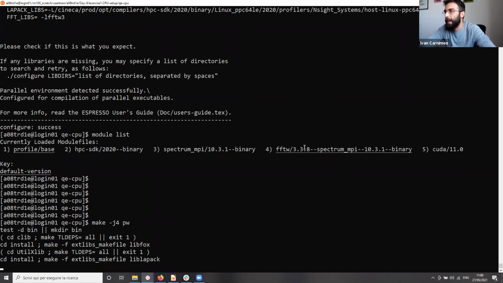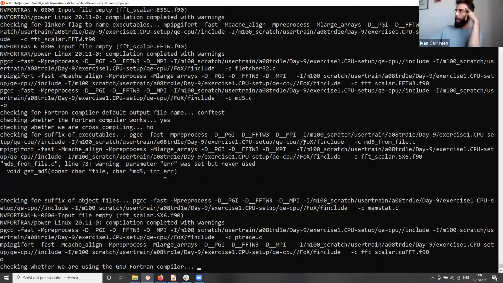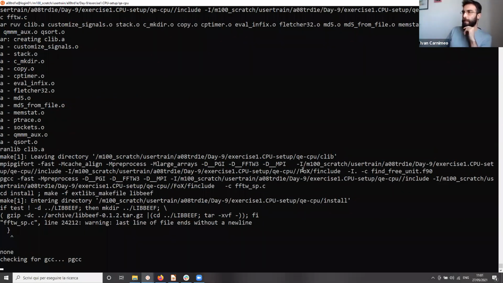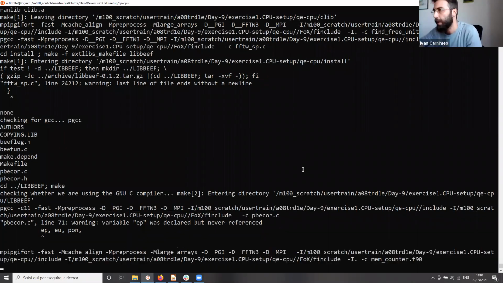So do it, and let's wait a few minutes here because it will take, I think, 2 or 3 minutes. So you can lower your hand now. I'm not sure that you will all be able to compile the code, but not because it is not working, but because we are many people running on few nodes. So it might go slower or faster, but don't worry about it.